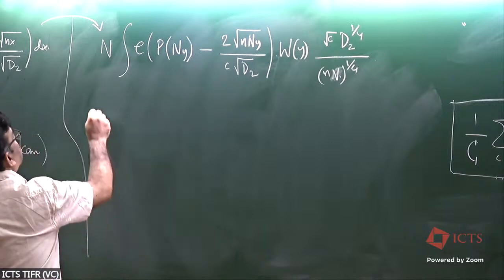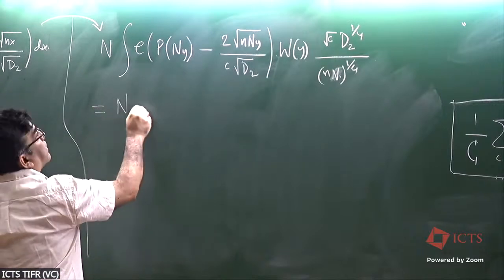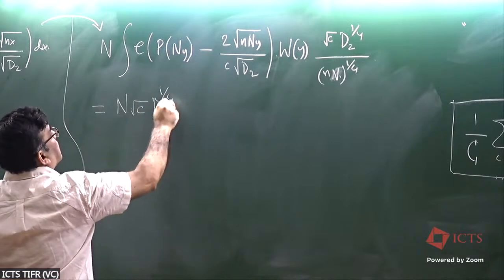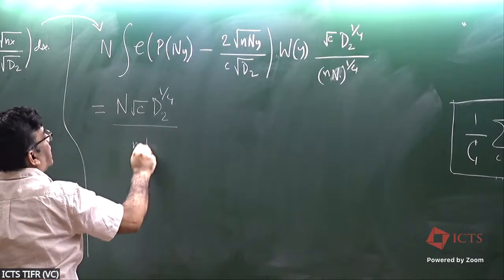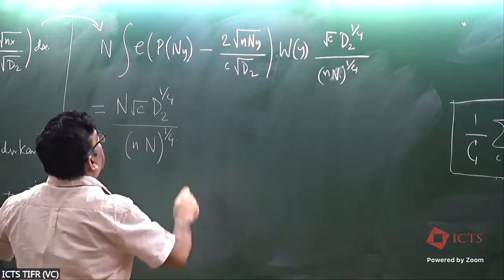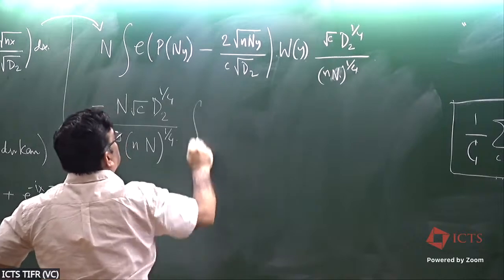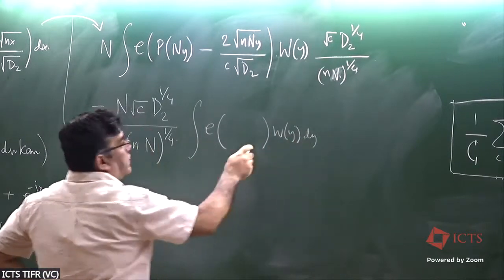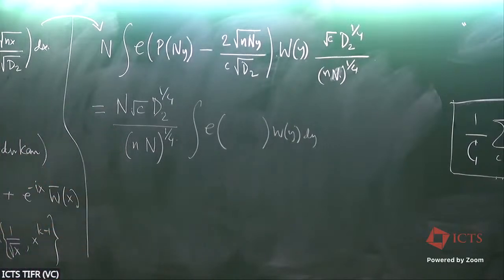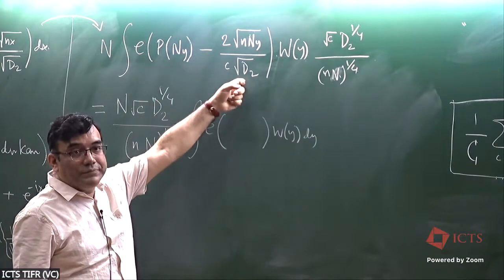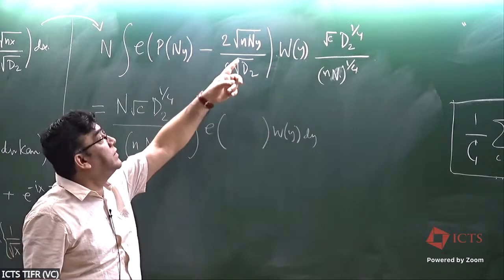Okay, so the size is n times c square root of d2 to the power 1/4 by small n, capital N to the power 1/4. And what about this integral? This is something that we already had when we looked at the Poisson summation formula, right? So we have to match the oscillation of this with this one. Okay, so that will give me the effective length of small n.